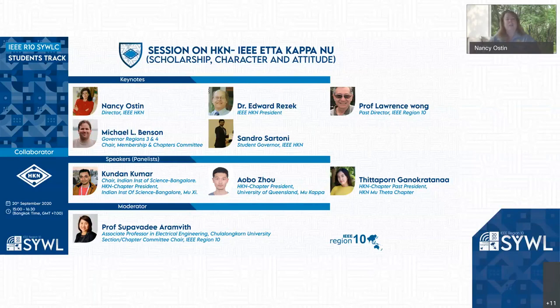So one of the questions I get a lot, particularly outside of the United States, is what is an honor society? What does that mean? Why would we have an honor society? Well, as you'll learn, Eta Kappa Nu was formed in 1904. So we've been around a really long time, and part of IEEE for 10 years, just celebrating our 10 years with IEEE. But an honor society is a very well-established concept in the United States.